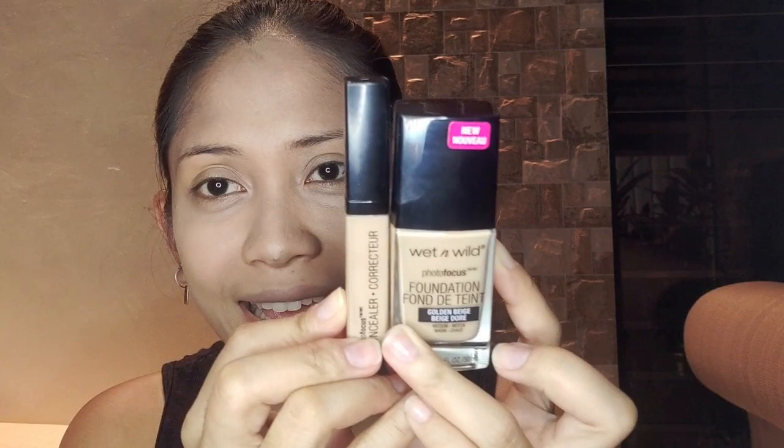Yeah. I think the shade of the concealer and yung shade ng foundation natin is the same. Kasi I don't see much of the highlights, the areas. Yun kasi siya. Okay. So that's the disadvantage when you choose makeup sign up online. So I'm just going to set it since I don't have a new setting powder. So I'm going to set it with my Mary Kay na translucent powder.